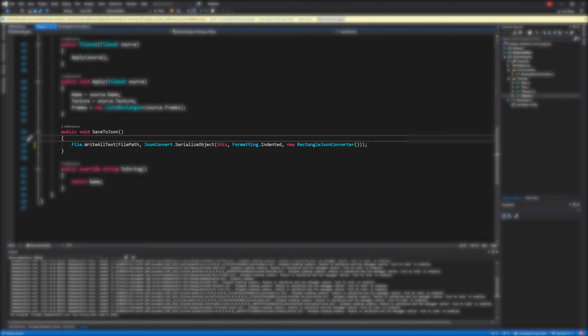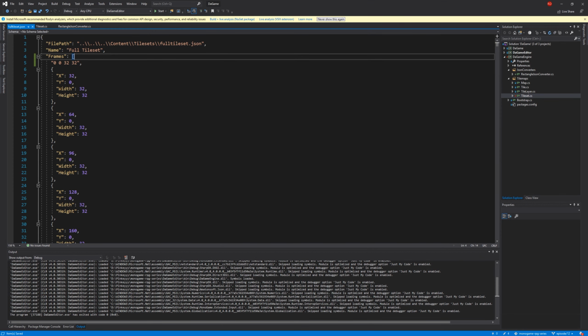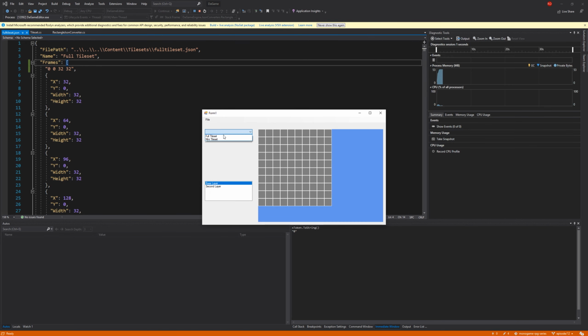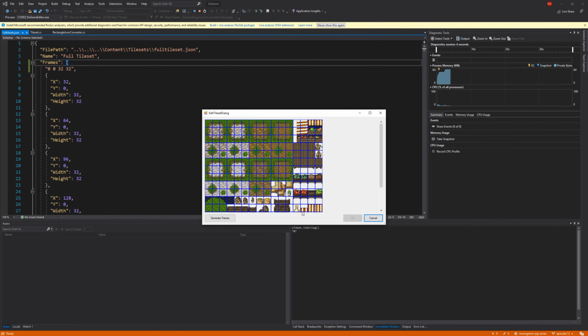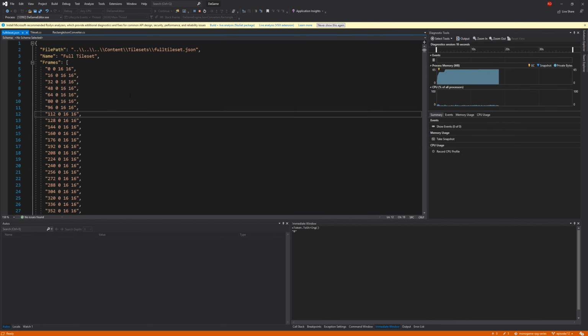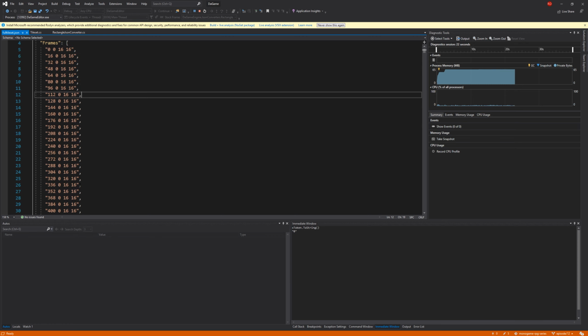To make sure this is all working as expected, I'm going to load up my JSON file from my tile set here, and I'm going to show you this change when I make some mass changes to my tile set. So I'm going to launch the editor, select my full tile set, edit tile set, and generate a load of new frames, but I'm going to make them smaller so it recognizes a change. I'm going to generate loads at 16 by 16, and there you can see I've got a lot of changes. If I hit OK now, this file has just changed to use the new format, right before our own eyes.